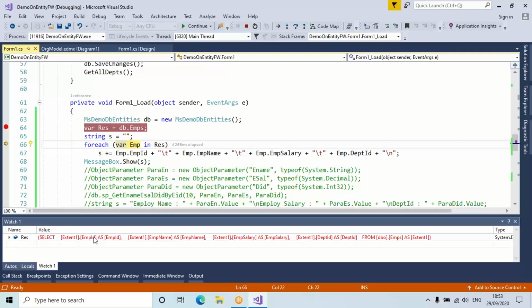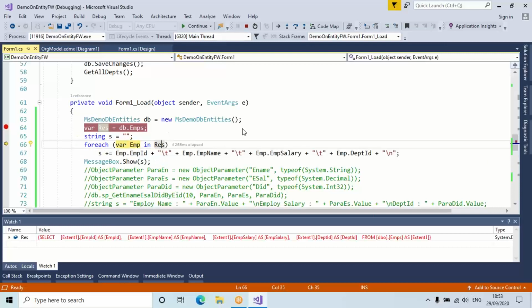Select id, name, salary, department id from table. So it means this makes a difference. If you don't write to list, the query will execute in the iteration of the for loop. db.emps will not get the data; db.emps has brought res containing the select query.